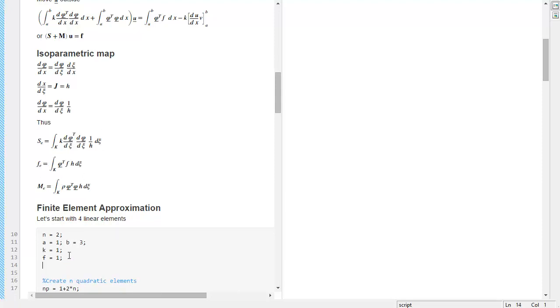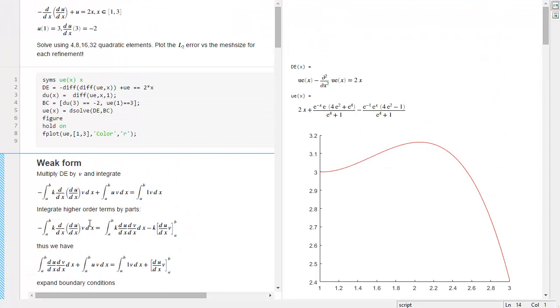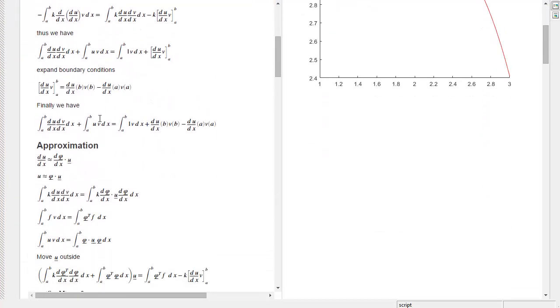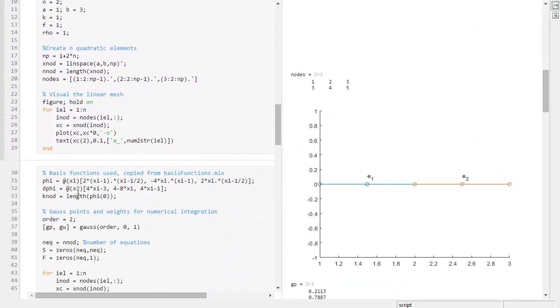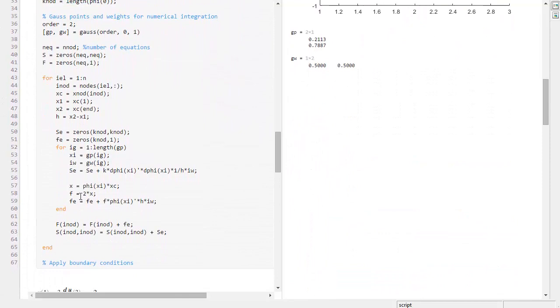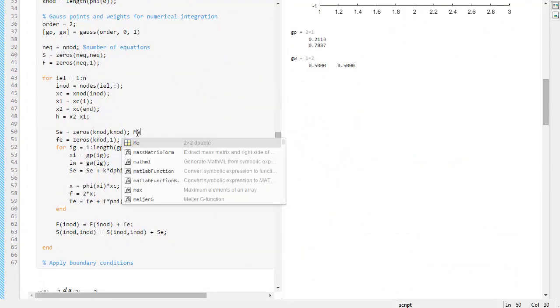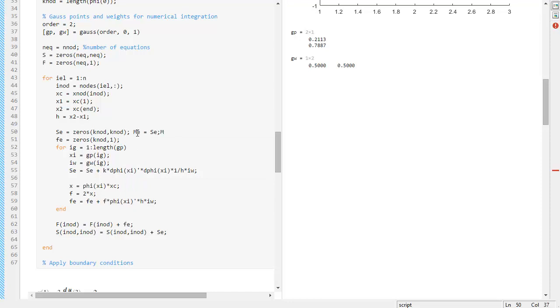Now, of course, we need rho. Rho is equal to 1 because there's nothing in front of that u. It's just u. So rho is that, and then we can scroll down there. So we can do ME is equal to zeros, so just a bunch of zeros as well as ME.